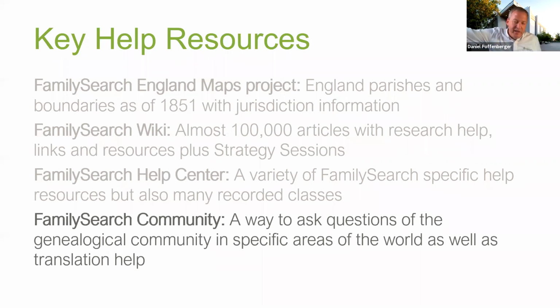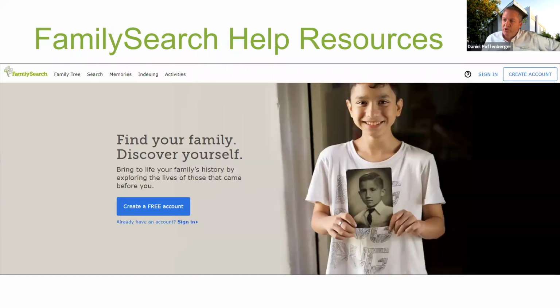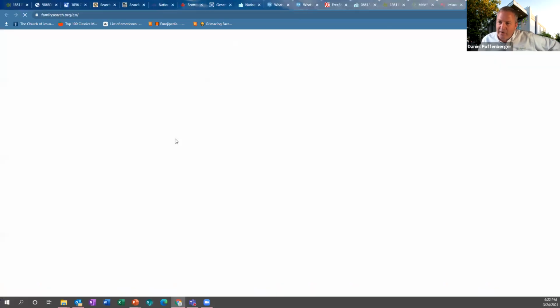I have a neighbor lady down the street who has Lithuanian ancestors. I know very little about Lithuanian research, but I asked a colleague of mine who knows Russian to just show me what the surname looked like. I taught her how to see the surname and digitize records. And then she just started finding that surname and cropping the record out and posting it into the community. And people who do know Russian were transcribing it for her. And it's a great resource that a lot of people don't know about.